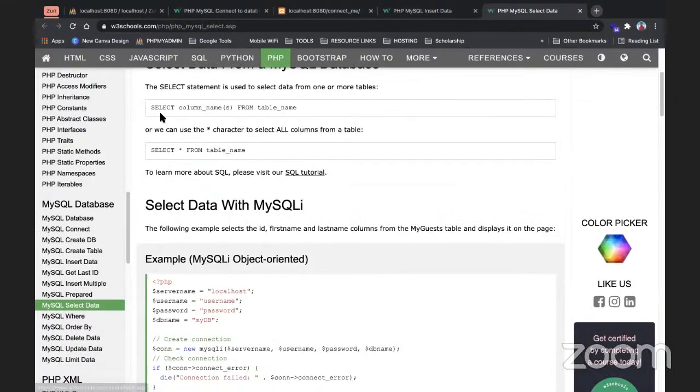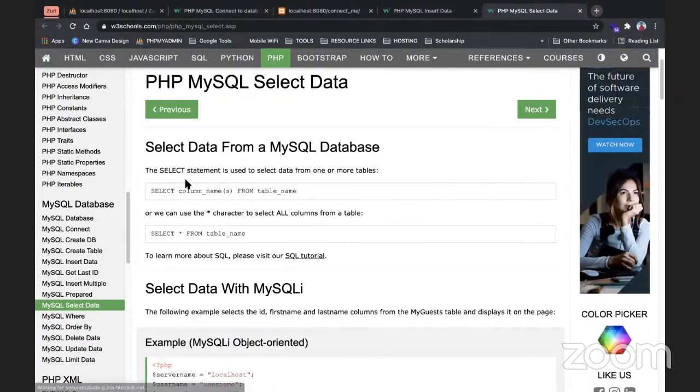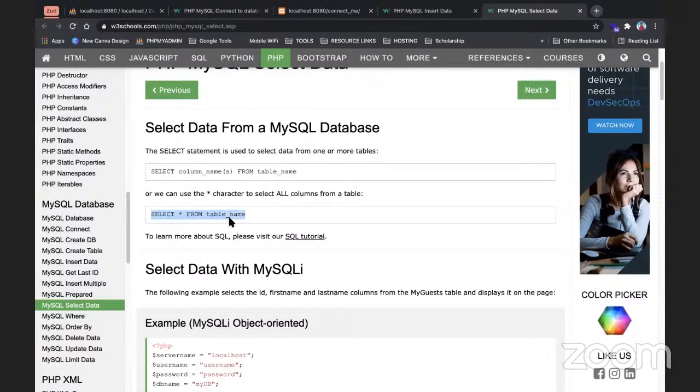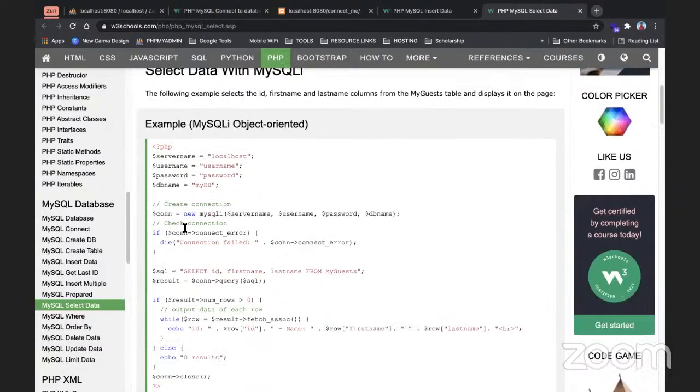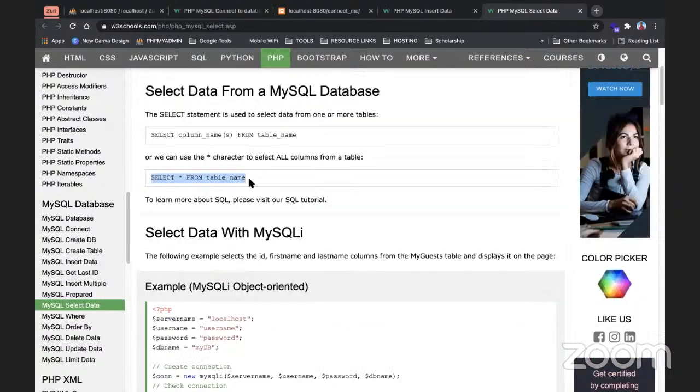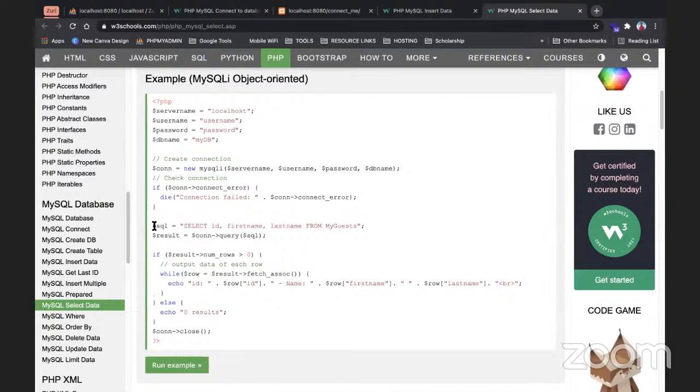Okay, so for the select statement, we have something as simple as this. Of course, as we experimented the first time, when it's basic, it's just writing select all from table name, and then yes, that's to get everything. And if you want to specify what you're bringing out from a column, you can also specify the column or the number of columns you have, and then from the table, and then you get that data out. So for doing this, it's as easy as writing this command.